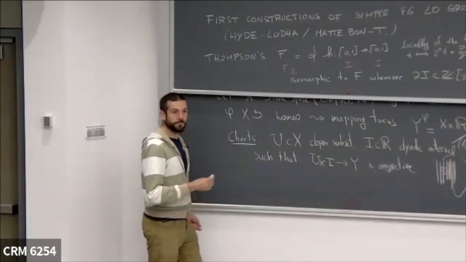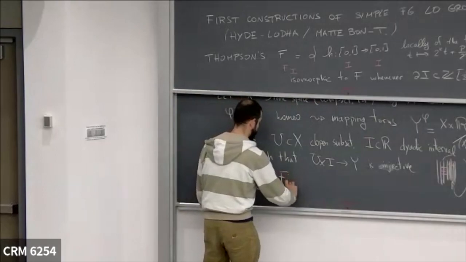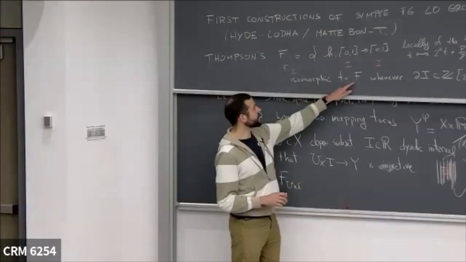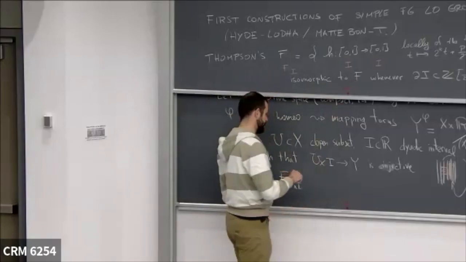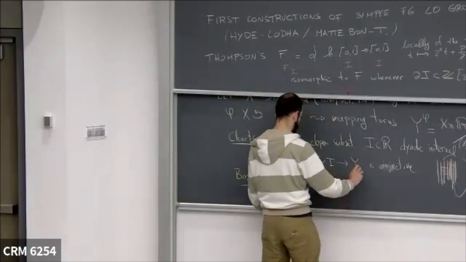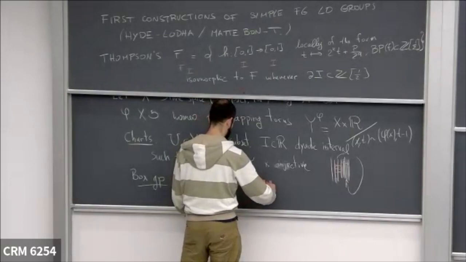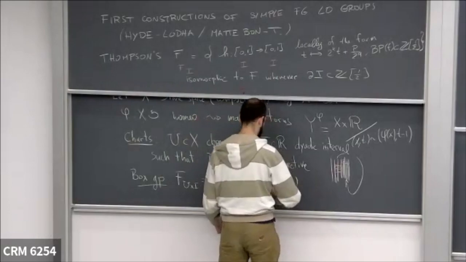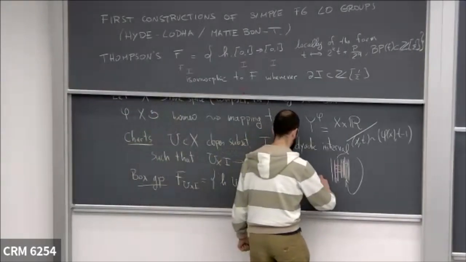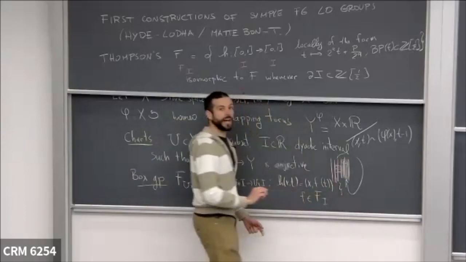And define box groups, box Thompson groups. We define the box group F sub U cross I as the collection of elements which act as F sub I in the vertical direction. So this is the collection of elements h from U cross I to U cross I of the form h of (x, t) equals (x, f(t)). You do nothing on the first coordinate, and then you use some element f of F sub I, where f is a fixed element of F sub I.